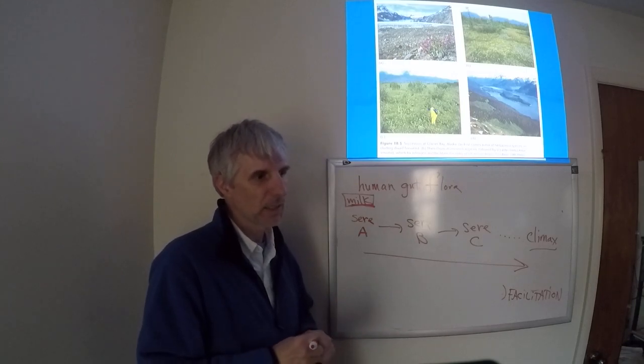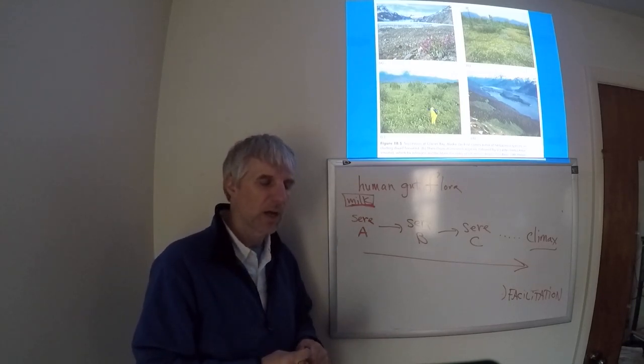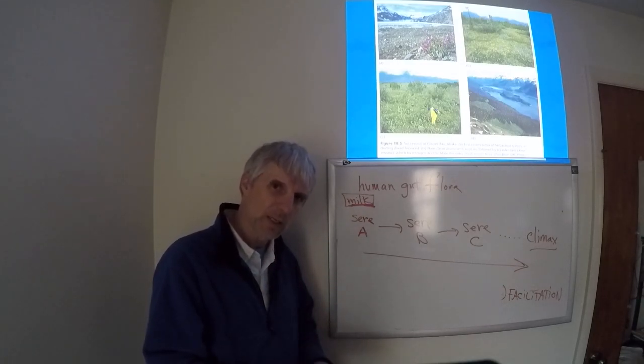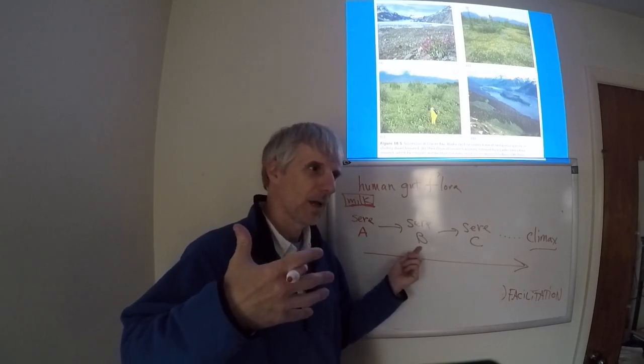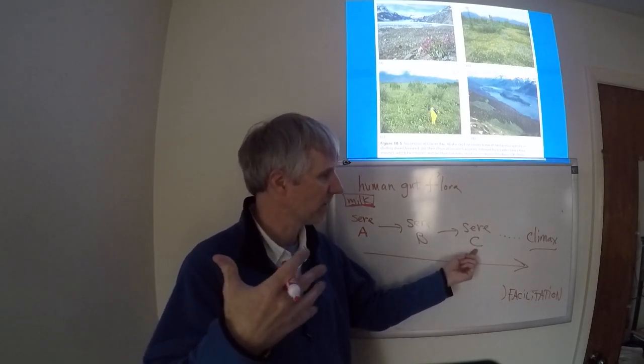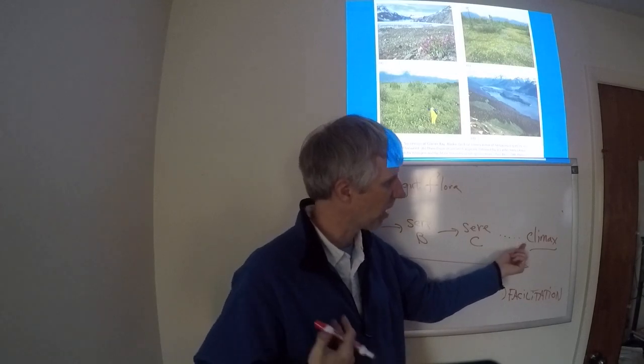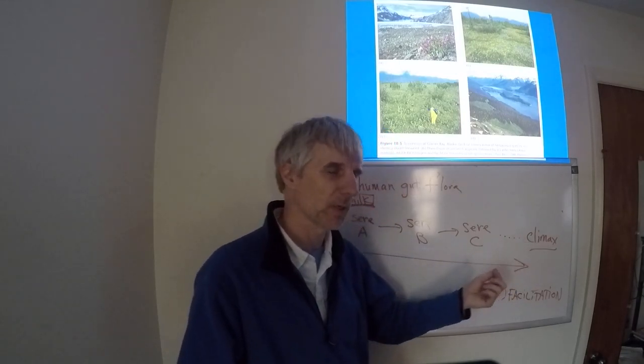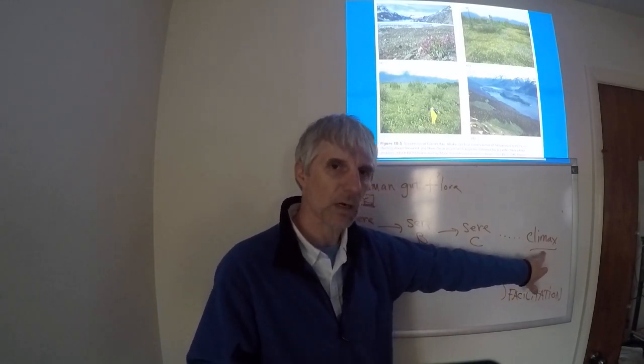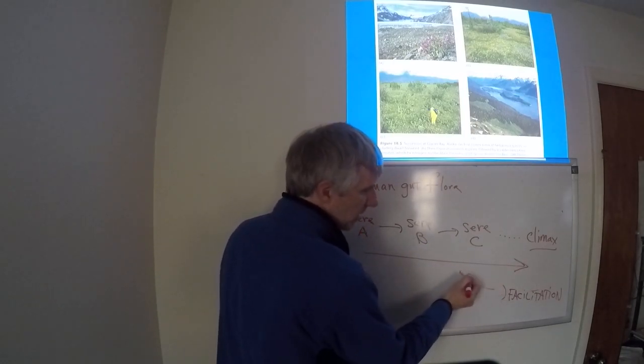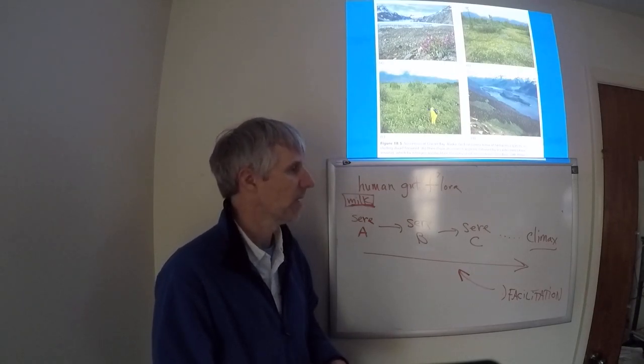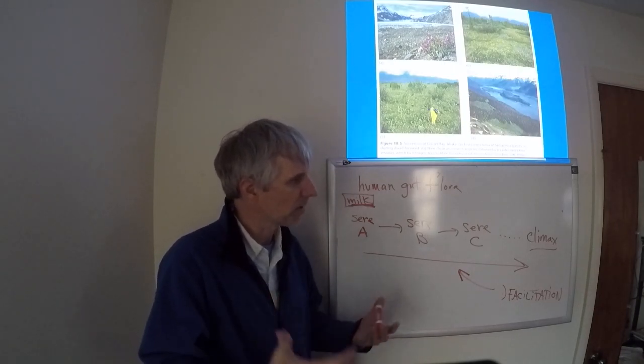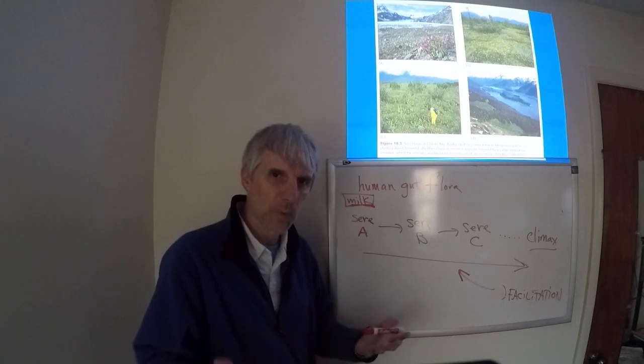Just as in old field succession models, you have to start with those pioneer species and then move your way through the herbaceous and then to the shrubs, the softwoods, the hardwoods until you get to the climax community. You can't just start here. You have to facilitate the growth of more species by the present species altering the environment somehow to promote that growth.